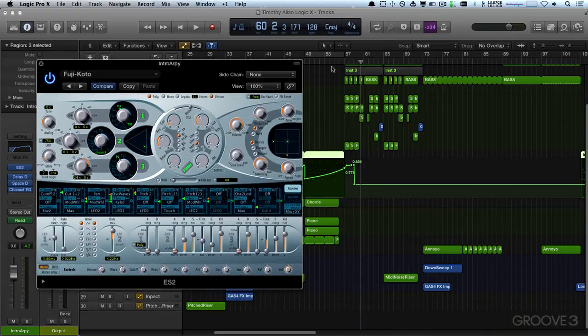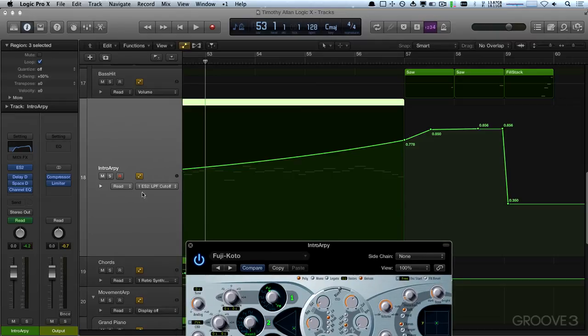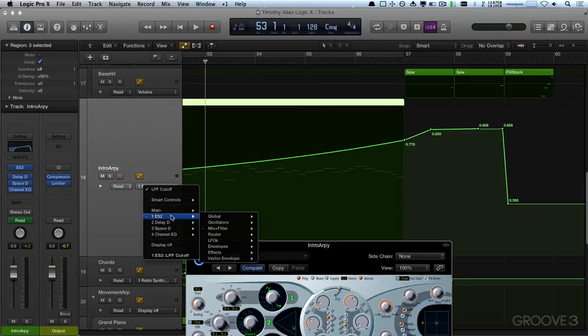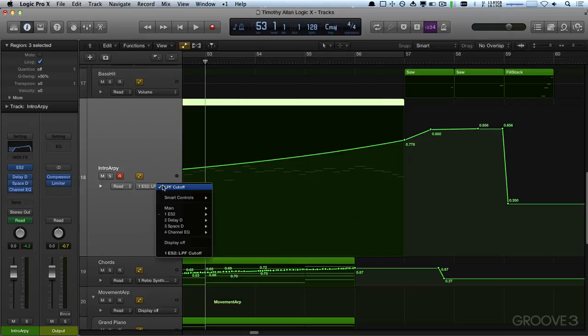I'm going to lower the release time just for this little bit here and zoom in there. And depending on how easy it is to select here, which one do I want? Envelope 2 or 3? You know what it is, it's 3, but I might also want to turn off those delays and stuff. So I'll just automate envelope 3 for now.